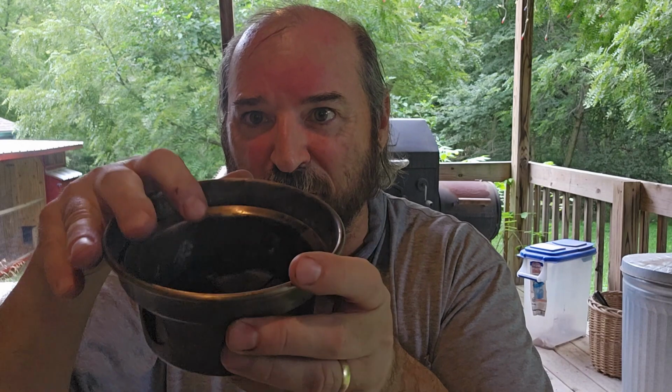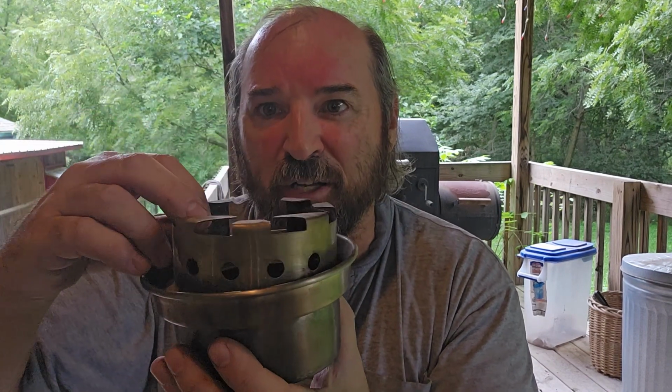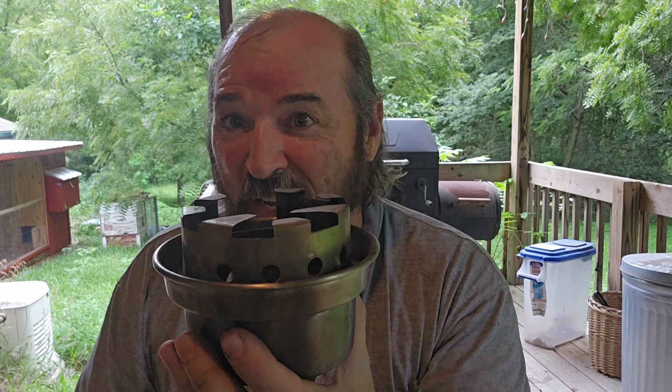Another attachment you can get is this hobo attachment here. While you store your kettle, it rests inside your base. And then after you've boiled your water, if you want to continue to simmer your food, you can take your hobo kettle on top of your base, and then you can continue to cook.